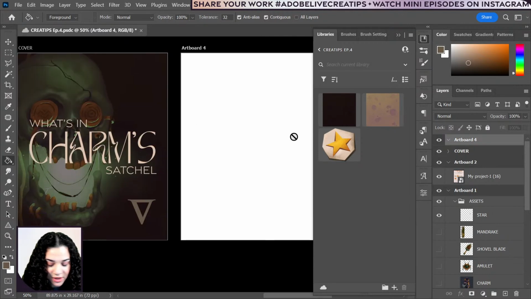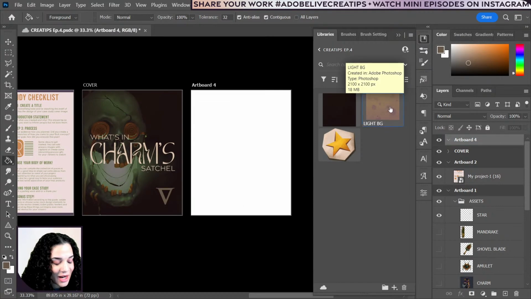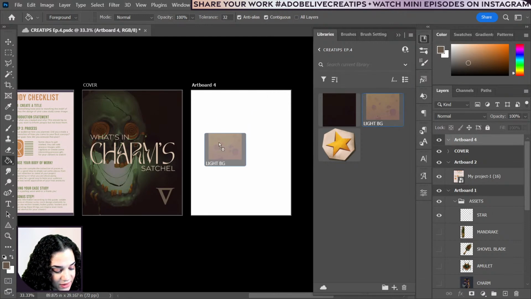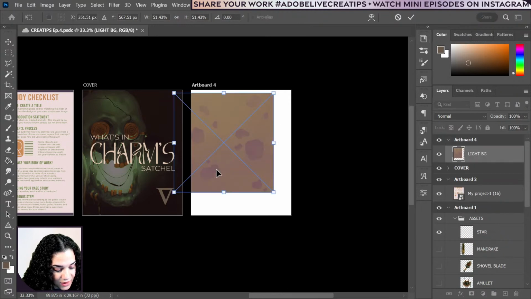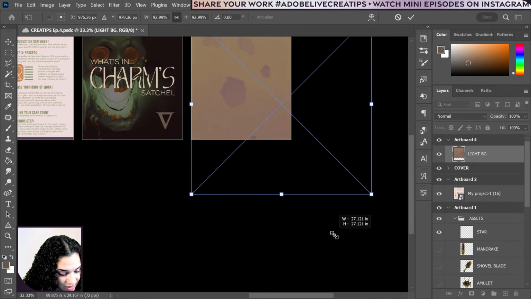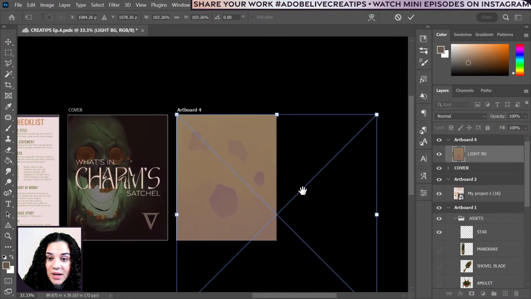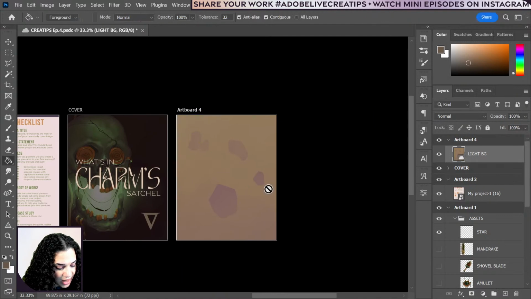And then here is where we're going to start presenting some information, finally. One of the first things, like I said, that I want to do is create a swiping effect with some information from the post. So let's add in this background, the light colored background. And I'm going to use this because the background itself has a lot of visual design elements that will make it obvious that there's a swipe and the image is continuing. So what I want to do is take this and expand this image until it snaps to the center there, like the center point is right there on the image, and hit OK.